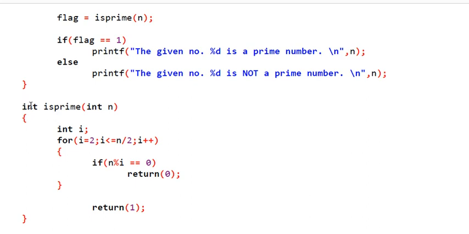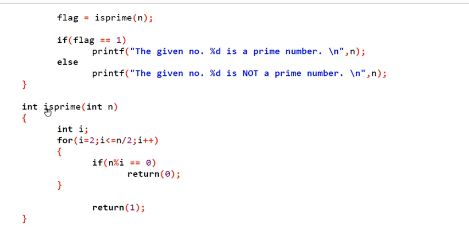Whenever you are using functions in C programming, we must have a function declaration, a function definition, and a function call. The function declaration is done before the main method, and the function call is done normally inside the main method, though a function can be called from anywhere. And the third thing is the function definition.